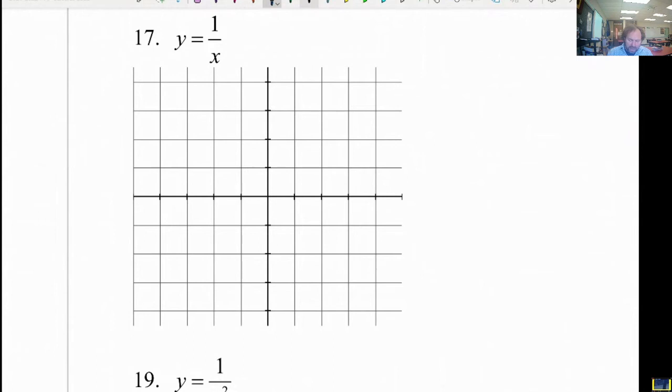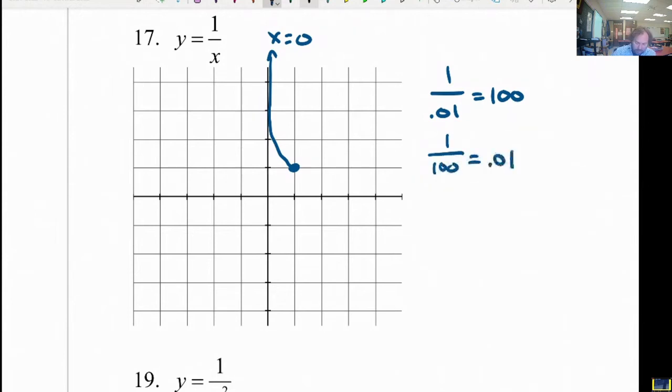What happens is that x cannot be 0, but we're really curious about what happens as you get close to 0. Because when you divide 1 by a number like, say, 0.01, you end up getting 100 as an answer. That's why the graph does this, has a vertical asymptote right there. It does go through the point 1,1. But then as values of x get very large, like 1 over 100, this is basically 0.01. So the graph does this thing, like that.